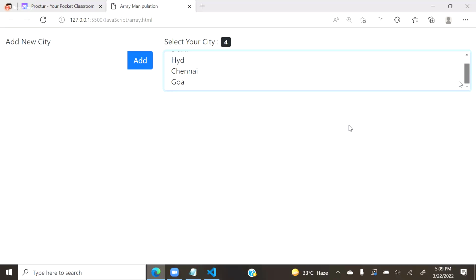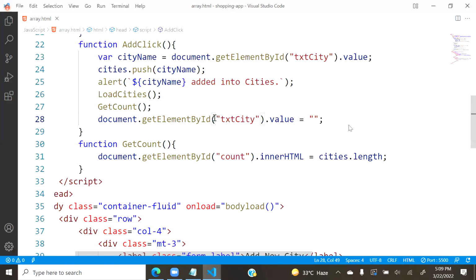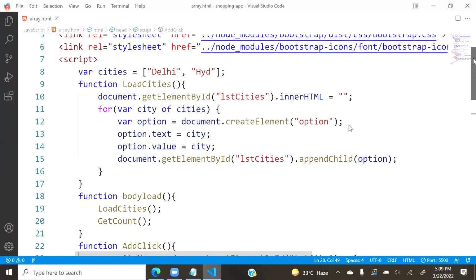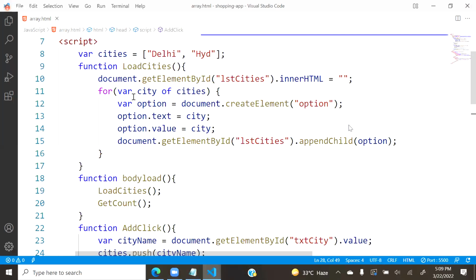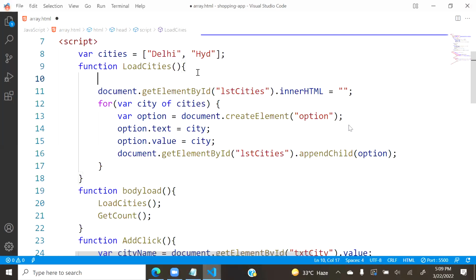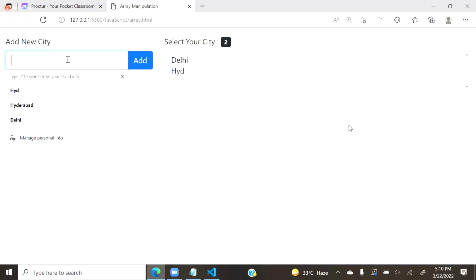Now very important, whenever items are added, I want to add them in alphabetical order and display them in alphabetical order. That is nothing complex. Whenever you are loading the cities, before loading, we just have to use cities.sort. That's it. Now I am adding Chennai, and I click on add.